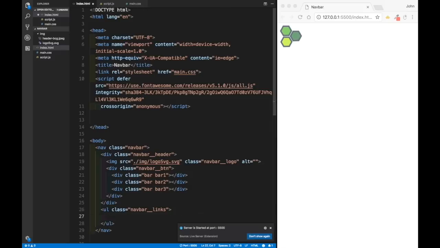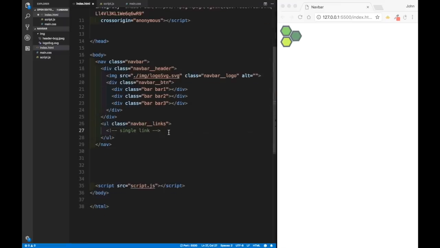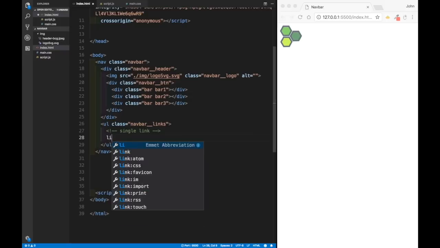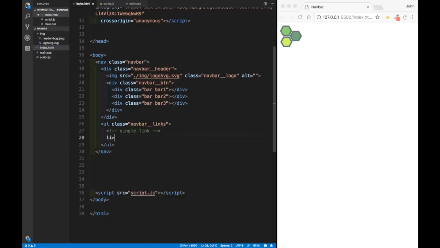Now what are we going to have in the links? Well, first let's create a comment, and we're going to say that this is going to be single link over here, because we're going to have to create a li, and then over here we're going to have a link, and then within a link there's going to be a font awesome over here. So let me just close this window, and over here in the single link, what we're going to have is, like I said, li over here, and then within li we're going to place actually also a link. Now for the link, we're just going to have a hashtag.